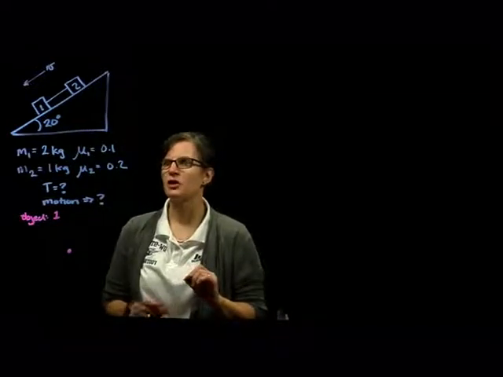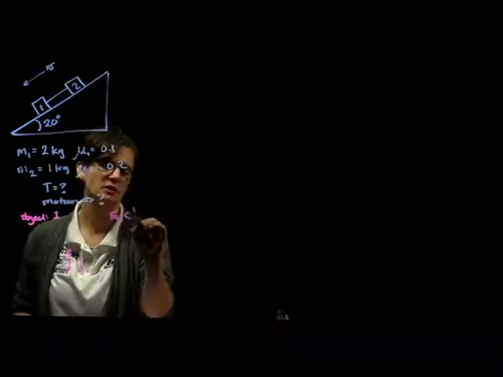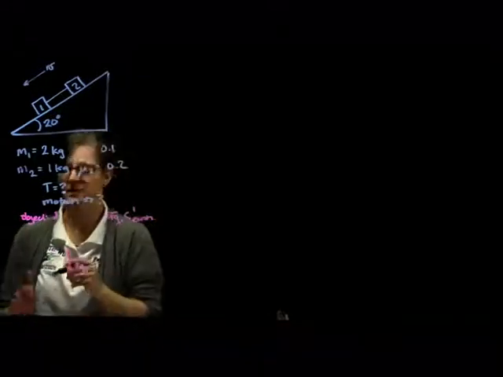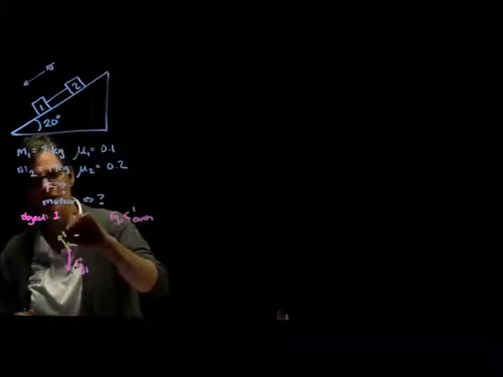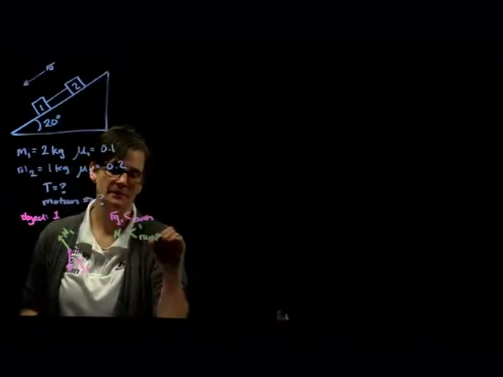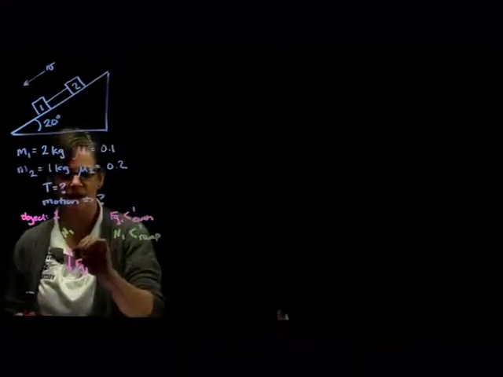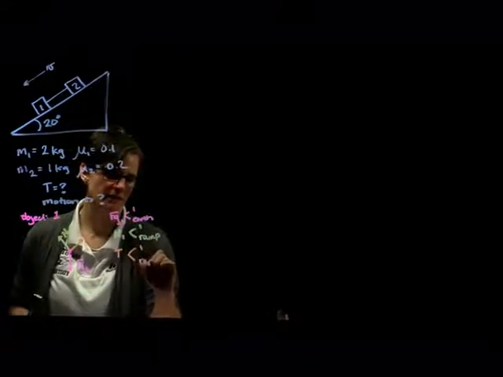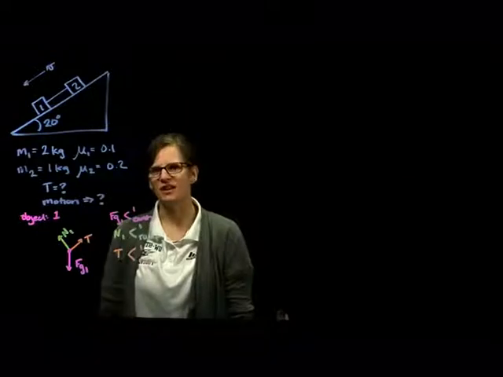Let's look at the forces acting on object one and do a free body diagram, then subsequently a force tree. We know gravity acts — so we have the force of gravity on object one, which is between object one and the earth. We have the normal force, since it's resting on a ramp. And then the string is interacting, so we have the tension in the string acting up the ramp, between object one and the rope. Those are the only forces acting on object one.